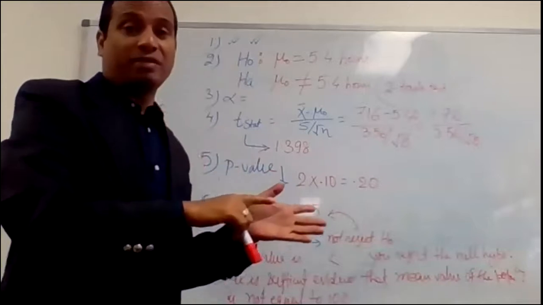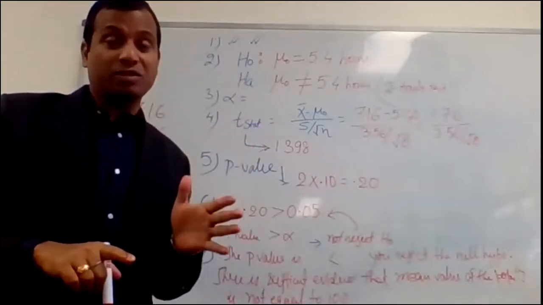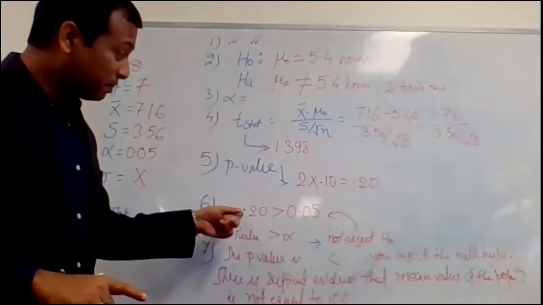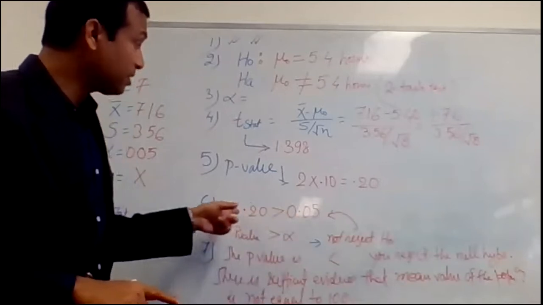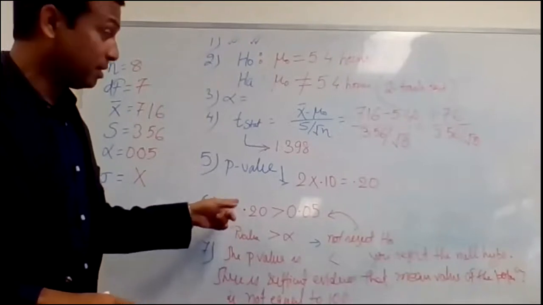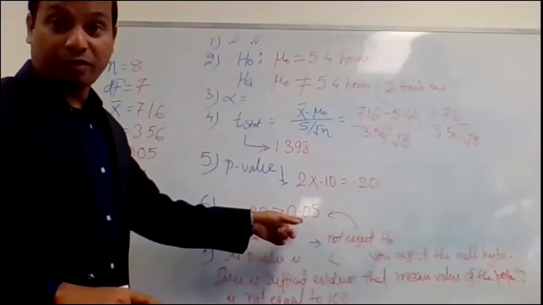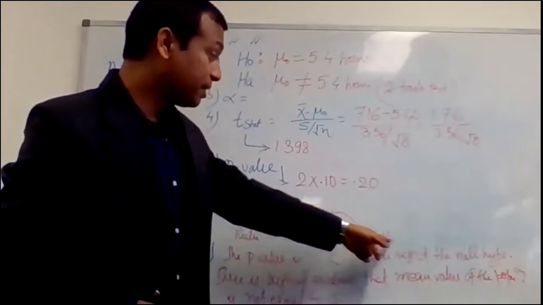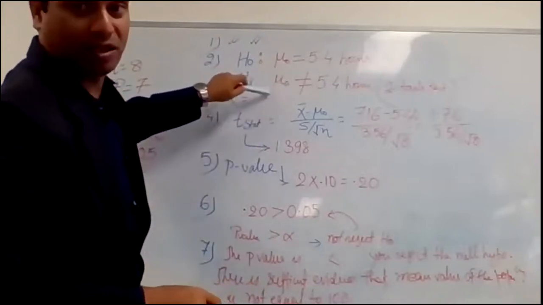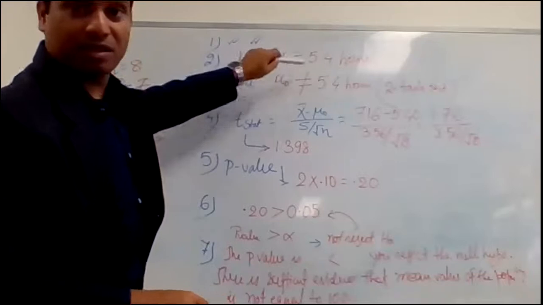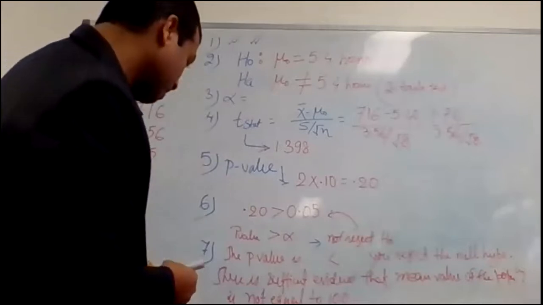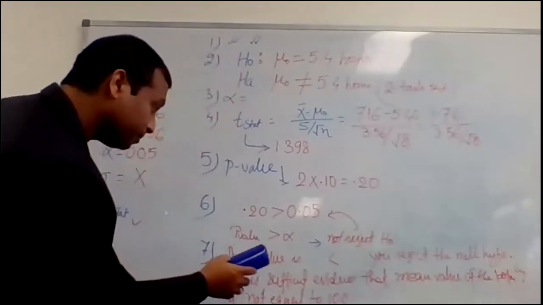In the previous question we saw there was evidence to reject the H naught based on the p-value. But over here we do not have evidence to reject the null hypothesis, because the p-value is 0.20, 20%, far greater than 0.05, 5%. So we will not reject the H naught. It means we don't have support for the alternative in this case. We are saying that this one is valid. So on the basis of this, let's see how to make the conclusion.